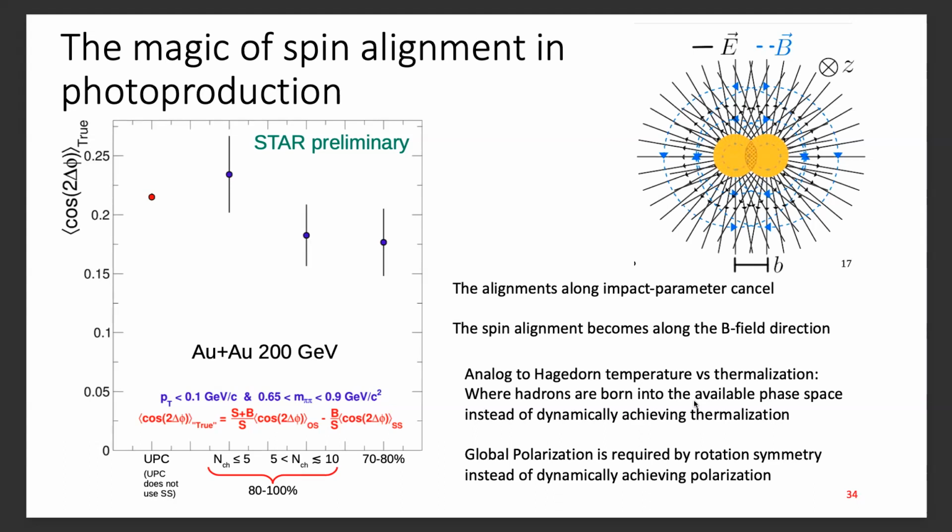If we go to more central collisions, we may be able to see it, but we will see. You think you can check the central? There will be a possibility, but we need to take more data. You can see the error bars are already getting big. Okay, slide 13.